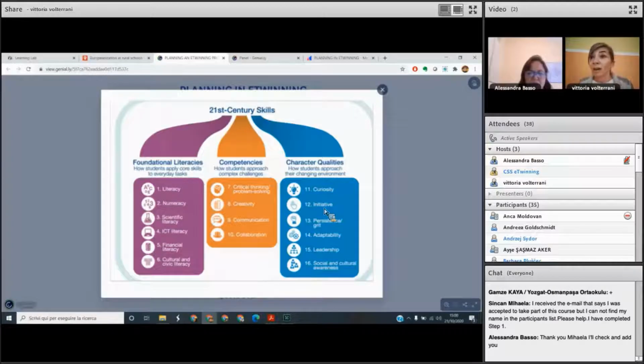And then we have to help them in training persistence, grit, and resilience. When they are involved in an eTwinning project, many problems or challenges occur, and they have to solve these problems, or manage the fact that something didn't run as they would like it to be. And they have to be very adaptable, because sometimes the meetings are not perfect, or the tasks are not the tasks they would like to have.